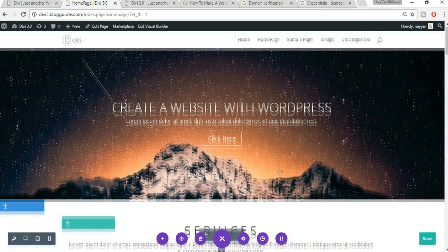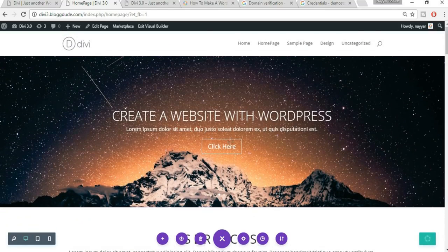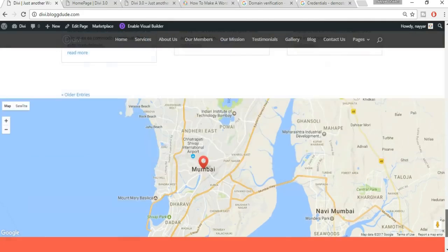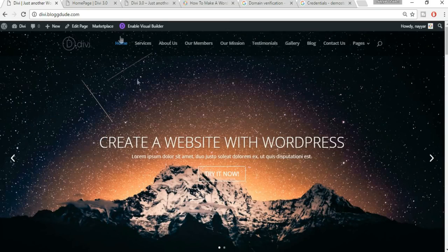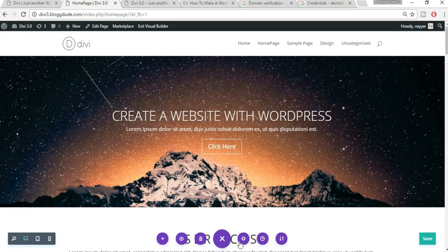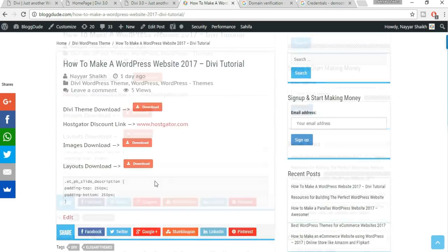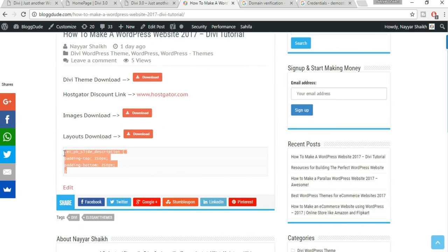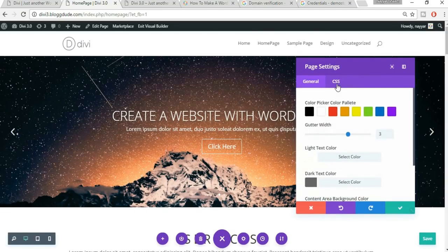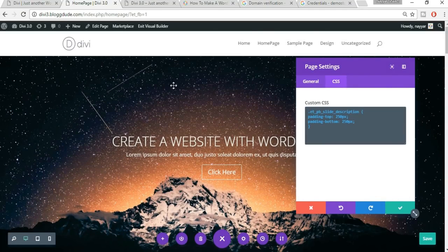Rest everything is fine. Click on save changes, and as I said, we will do these changes over here. The section is very small, whereas in the demo section, as you can see, this section is full width. So what you can do is click over here, and from here click on this page setting and go back to that link, to my website link, and here you have a very small piece of code. Just copy this, come back over here, and in the CSS option paste that. As you can see, just when we pasted that, the changes took place over here.